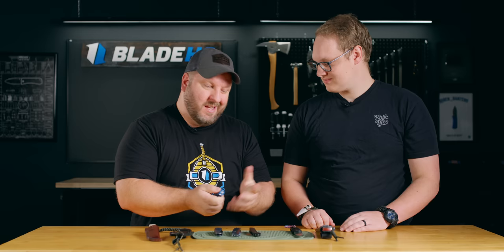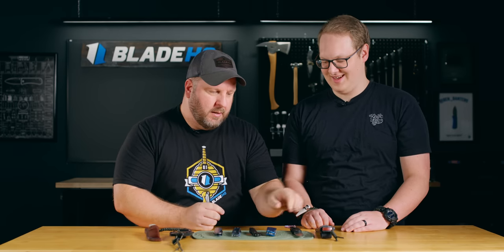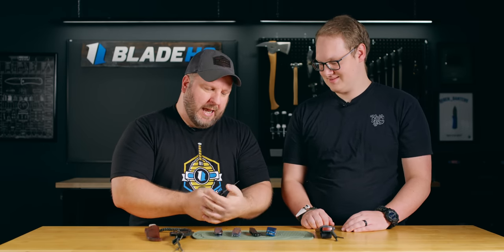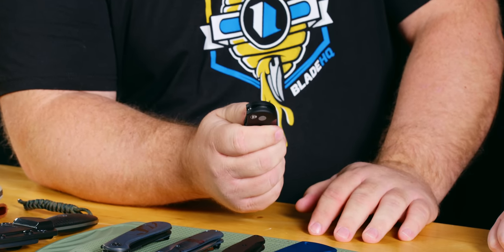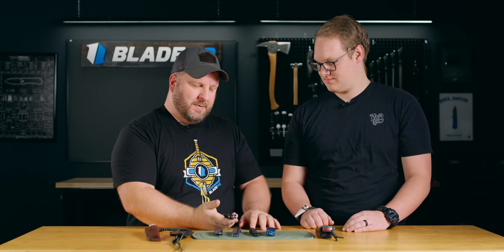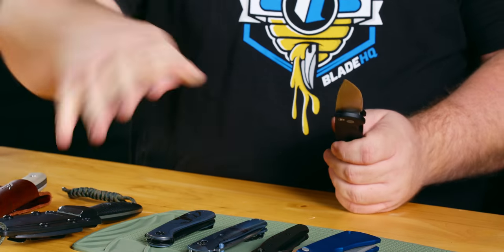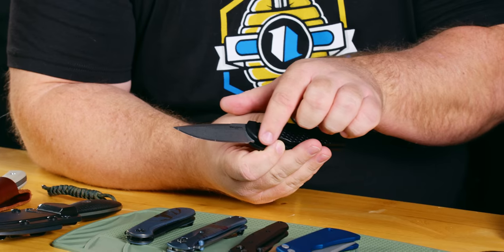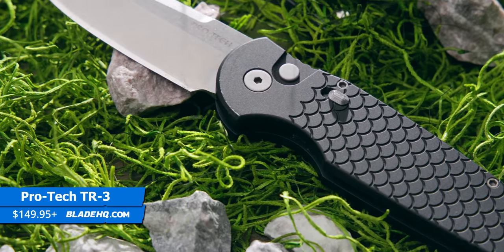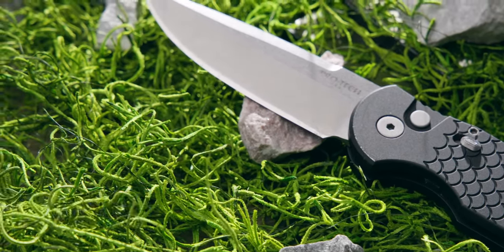Fun story. I've only cut a box with this today. It was kind of fun. It was super cutty. It cut that box way open. But the TR3, when I hand it to people, I have to tell them to be very, very careful because it's snappy. Somebody was holding on to it and they're like, oh yeah, I know. And they hit it and it goes and hits the concrete. And you can see little marks right there. Little road rash. You're not seeing it in the blade. Oh, not at all. Speaks to Magna Cut toughness.